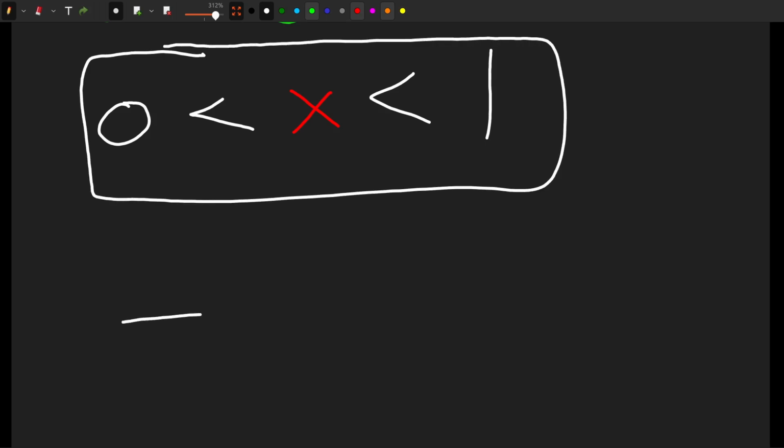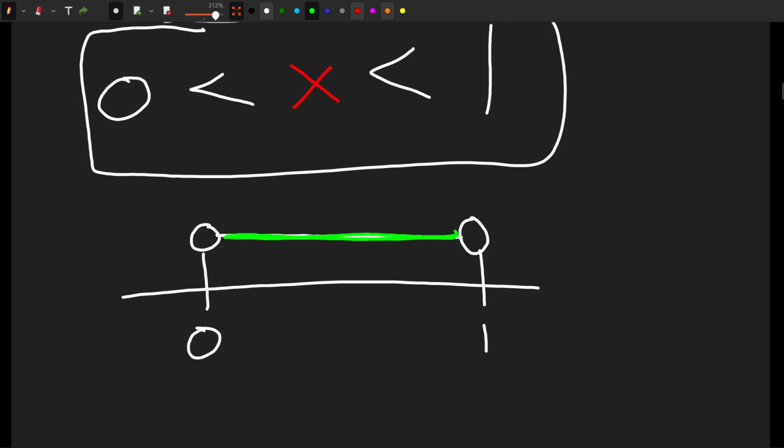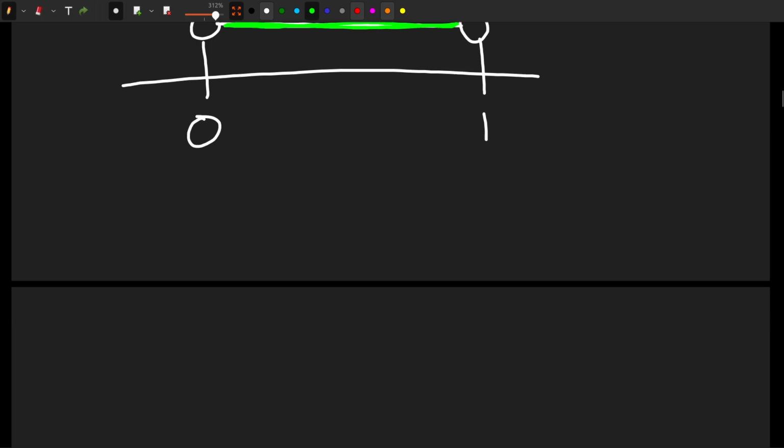Again, another possible solution is using a number line, which in this case, if I have 0 and I have 1, x must be greater than 0, but less than 1. So that means my entire solution set is this inner set here between 0 and 1, not including 0 and 1. And note that both of them have open dots. And then additionally, we also have the interval notation, which in this case is very simple. It is just 0, 1 with parentheses.